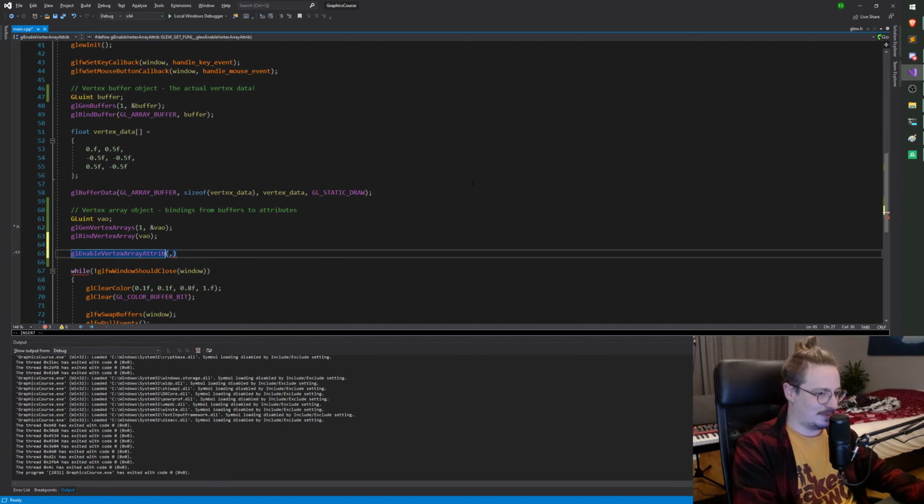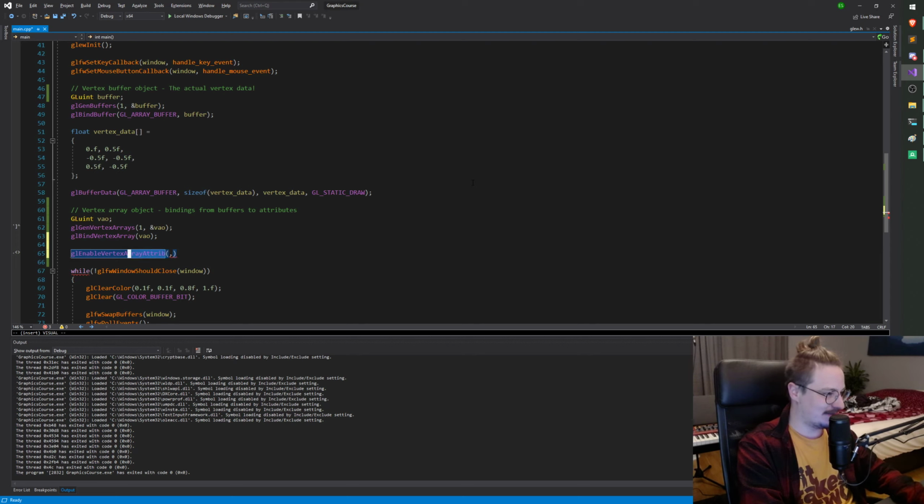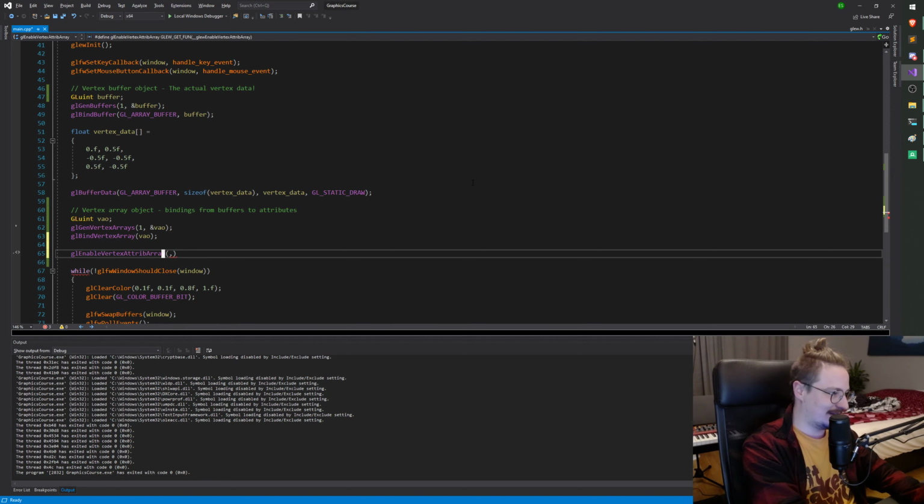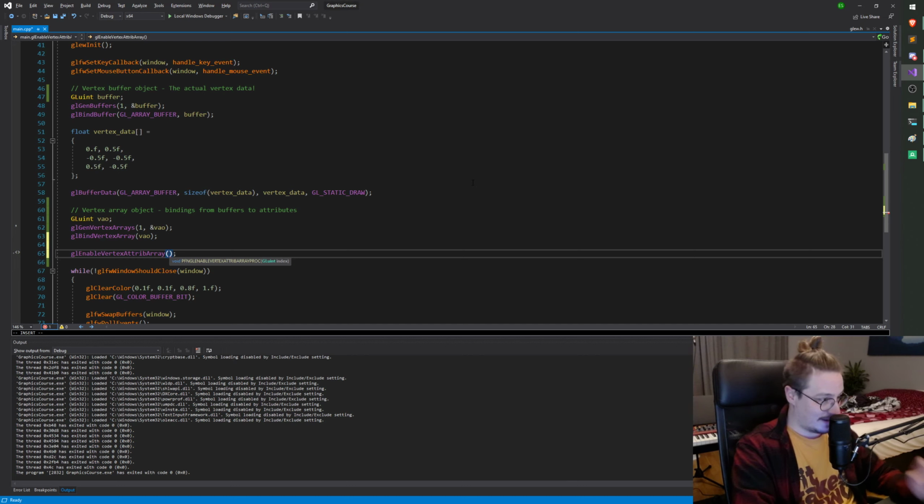But this is the thing with OpenGL, that is sort of layers upon layers upon layers, that there are many functions that seem very like each other, but maybe do very different things. So be careful, double check your function calls to make sure you're actually calling what you think you're calling. So we're going to enable this vertex attribute array then, and see what does it take. It takes index. So this is then which index attribute we want to enable, and we want to enable index 0. It's going to be our position.